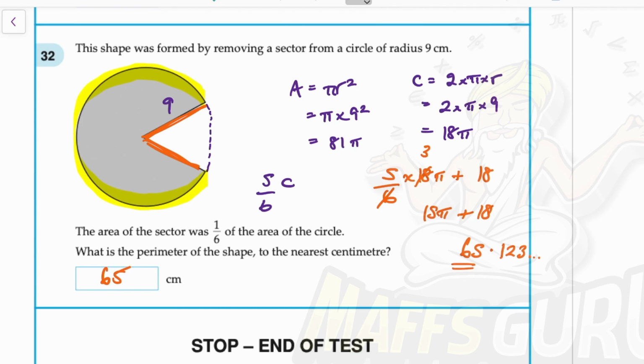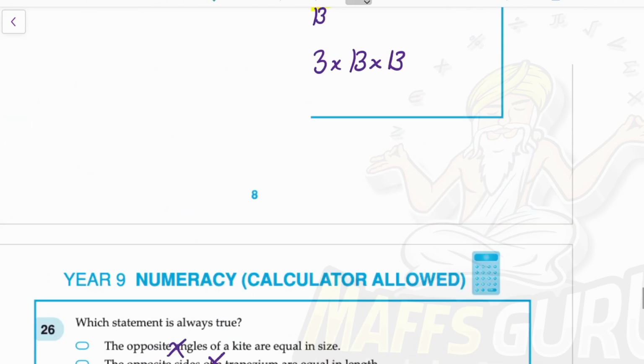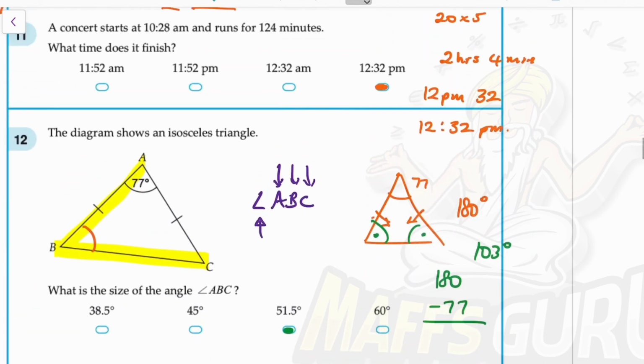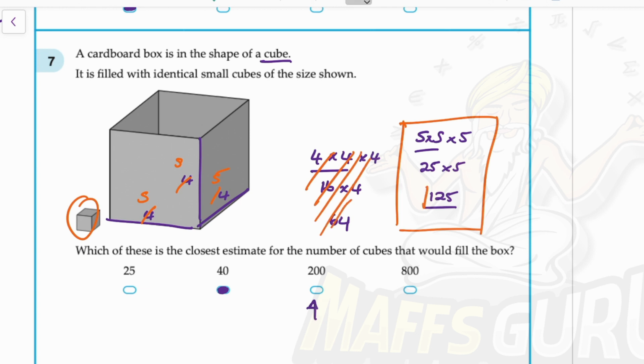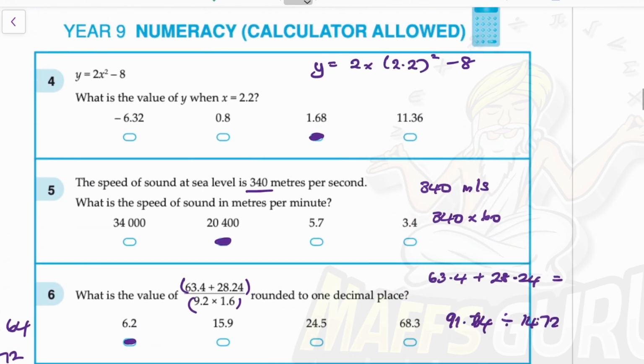And as it says, that's the end of this test. Thank you very much. Actually, there was one thing I was going to do. I'm going to go back to question number 7, if I remember rightly. Sorry about the quick zoom. I've checked the answers, and it turns out that they believe you can get 5 of these squares horizontally, so 5, 5 and 5, which means that that isn't correct. We'd be looking for our nearest answer to 125, which in that situation would give you the 200. So I'm going to delete that answer there. And then I believe that was all I was going to check.